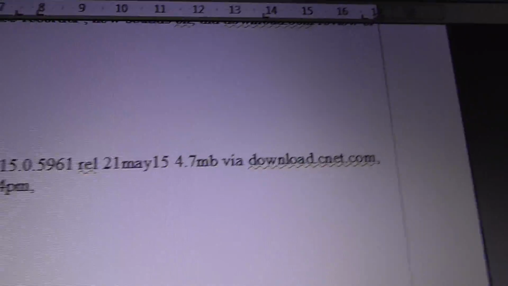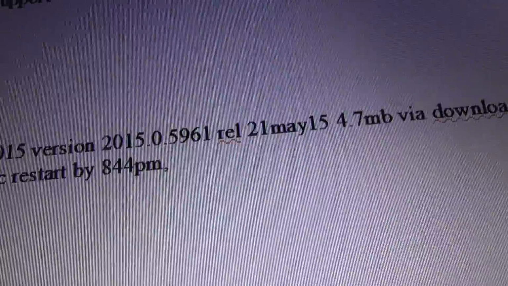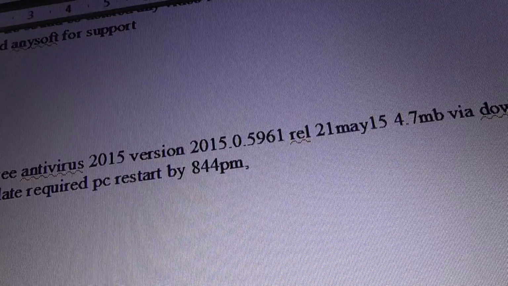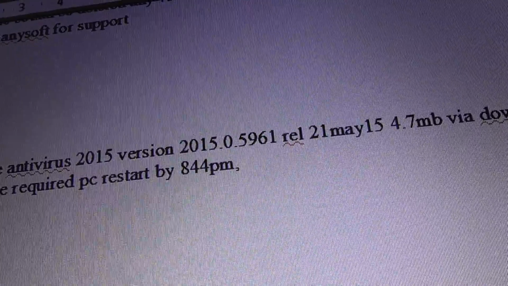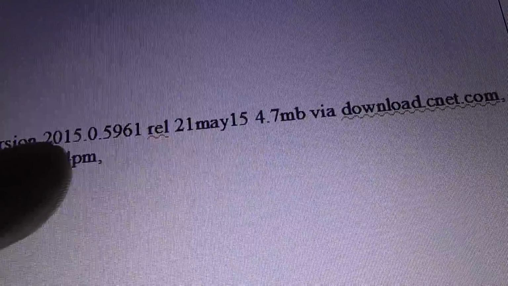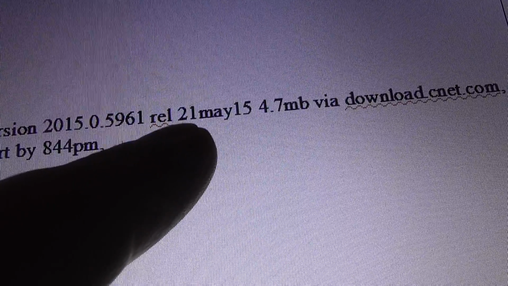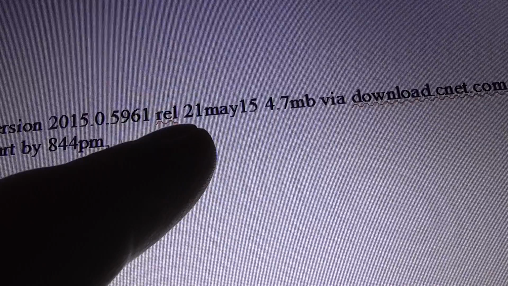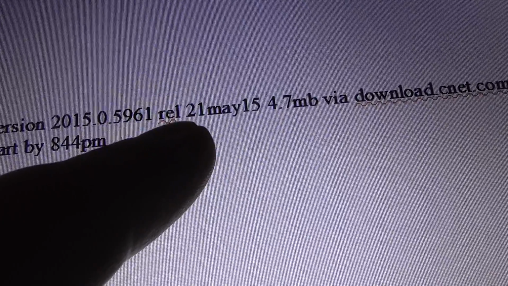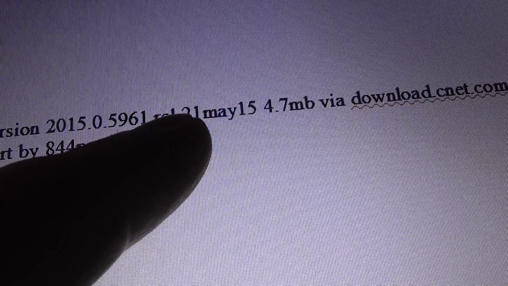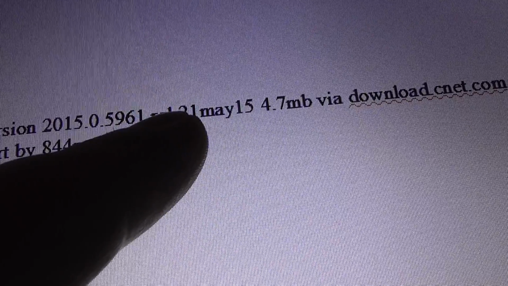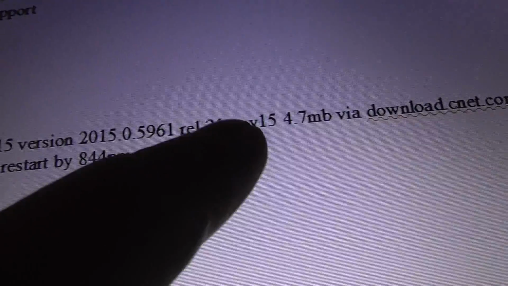Now, let me look at my notes again, that doesn't make much sense. Hold on. Let me open up my computer notes. Right. AVG, on the 28th of April, I got AVG Free Antivirus, which was released on the 21st of May. That doesn't make any sense, does it? April comes before May.